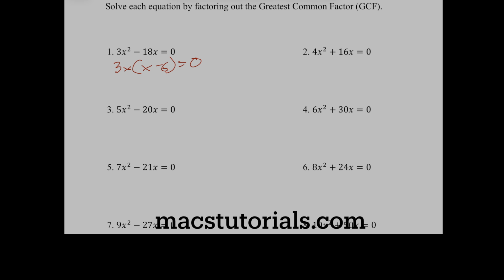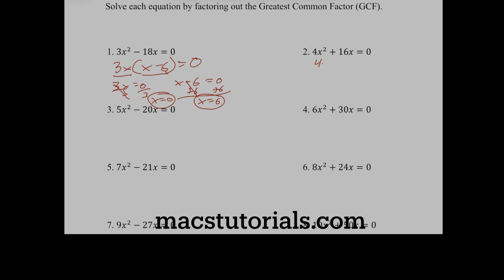So now what I did is I took the two terms, and really it's just one big term of things being multiplied. That's being multiplied by that. Now, if I can make any one of these a 0, 0 times whatever will give me 0. So I'm going to write 3x equals 0, and x minus 6 equals 0. And when I do this, I'm going to get x equals 0, and that's a final answer. And when I add 6 to both sides, I'm going to get x equals 6, which is also a final answer. So that's basically the gist of how to do that.